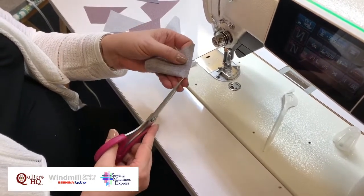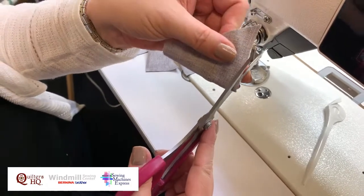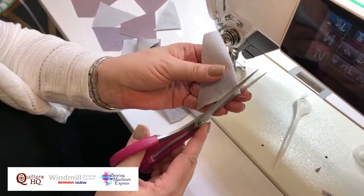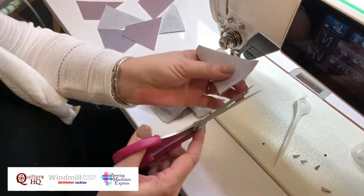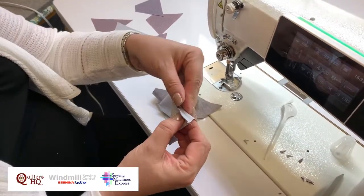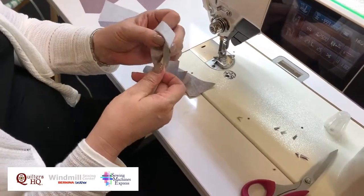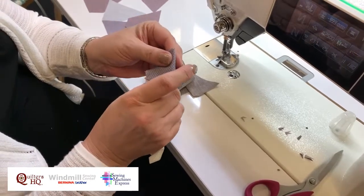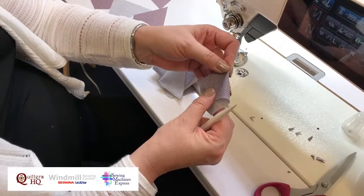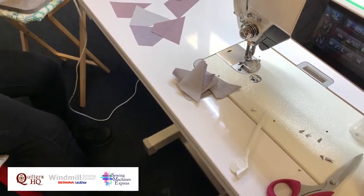Hi, Linda. So you want to start pretty close to the edge of this, but you don't want to cut your stitches, and you're just going to trim off the corners just like that. Now when you press these, you actually want this to be open. So you're going to open up this seam, just do a quick press with your thumb. Put your tool right there in the corner, and then turn that right out like that. I think I sewed the wrong ones, but that's okay. And then line those up, and then you're just going to give it a quick press. Just like that.